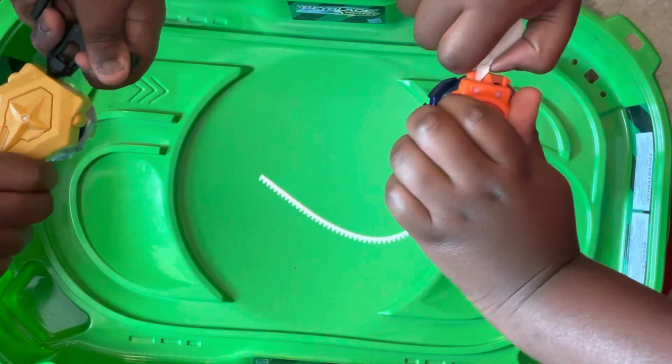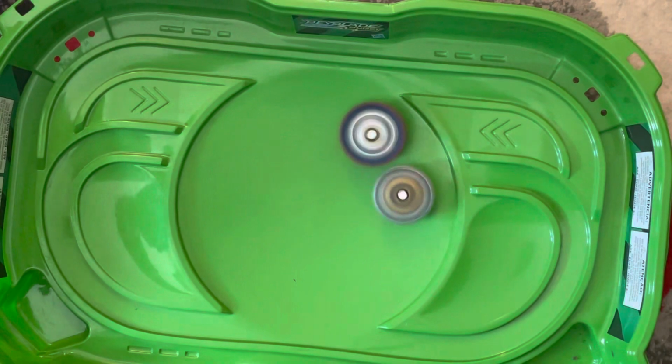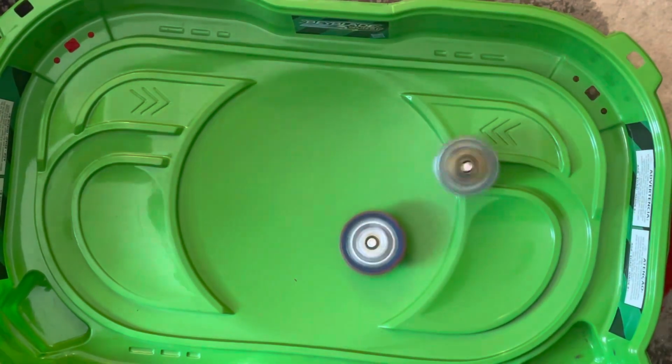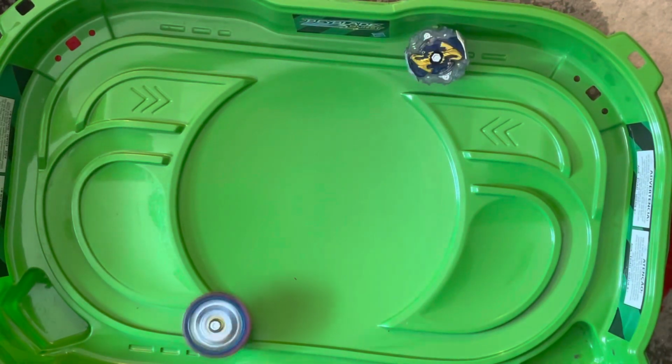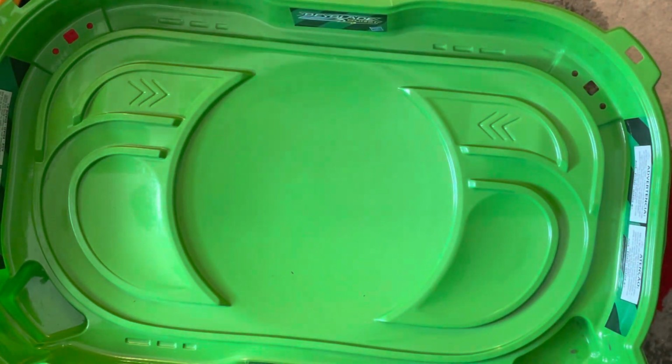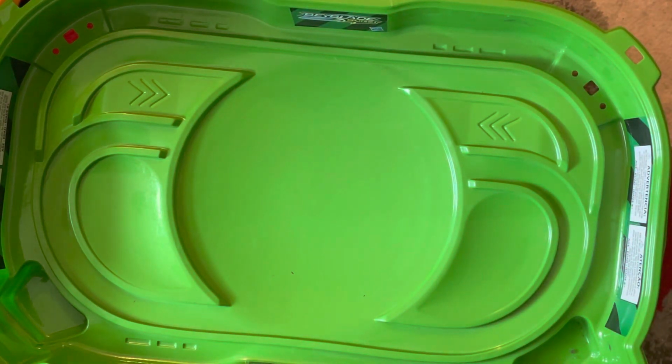3, 2, 1, go. These are easy bays, by the way. If you can't tell. I won. You notice how he's using Judgment Joker's centerpiece and I'm using the outer piece.